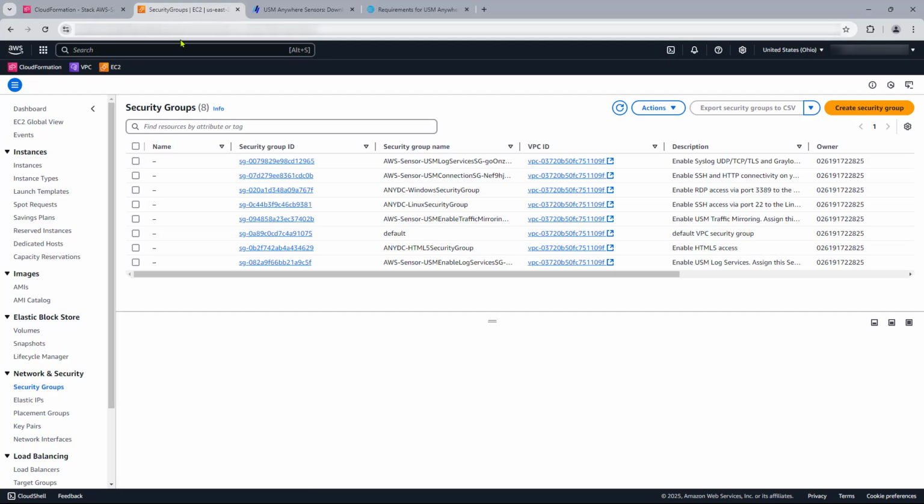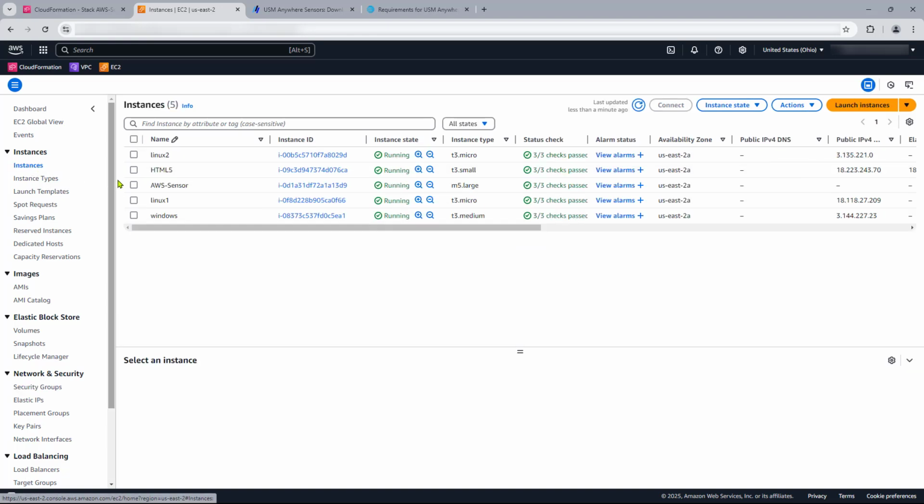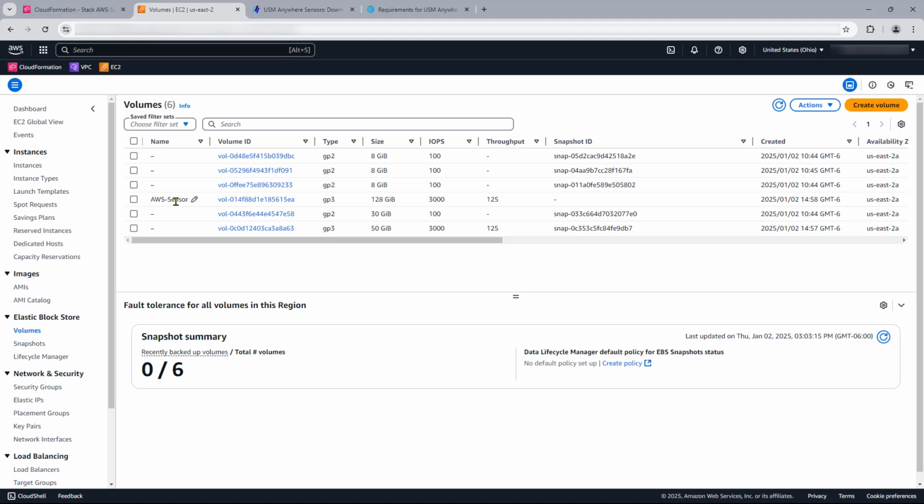And here we have the security groups. We have this AWS sensor group that was created. Under instances, here we have the AWS sensor that was created, it's running, and is using that M5 large instance type. Here under volumes, we'll also see our AWS sensor has been created.